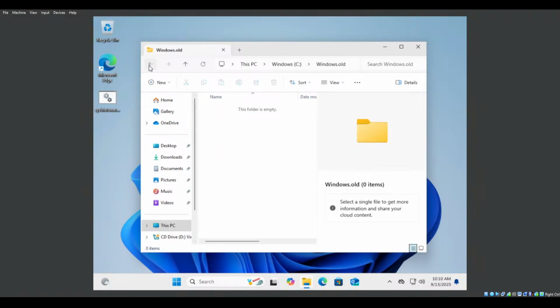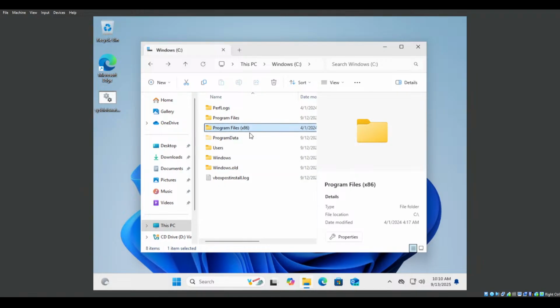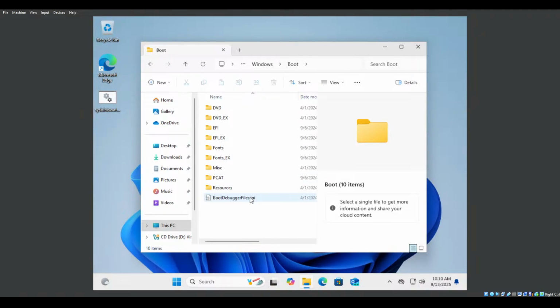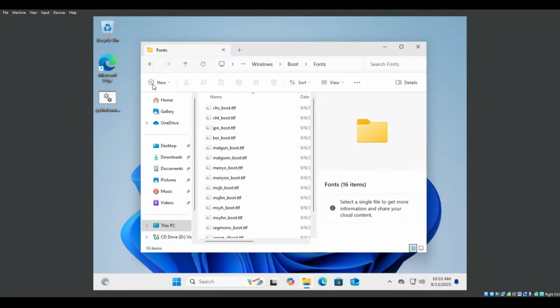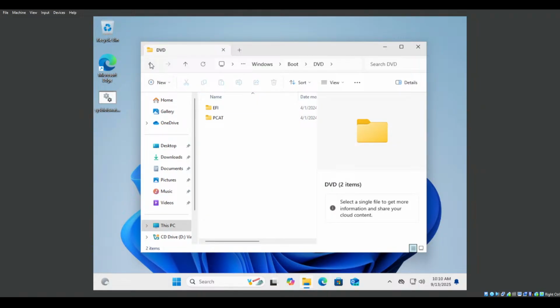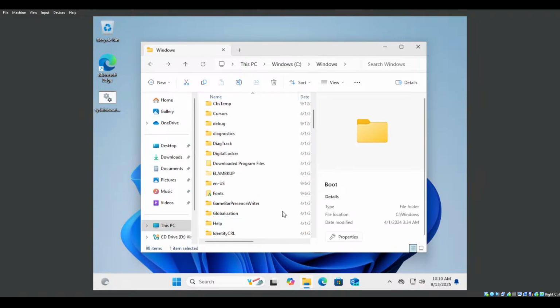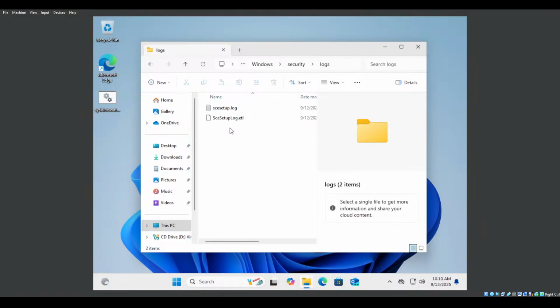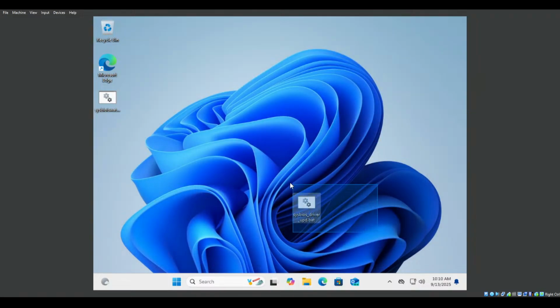It's a Windows old file, whatever. I can go to Windows and go to boot. You have INI, DLL, fonts, and then you have bat files, which are somewhere. I need to find. We'll look at this later.